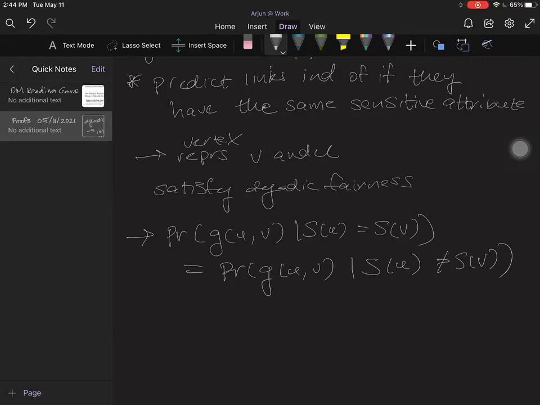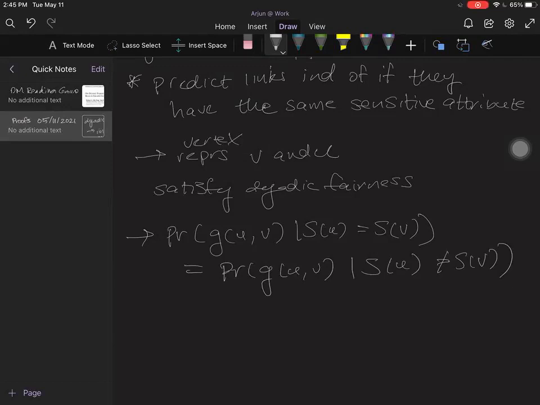Yes. Okay. So this kind of goes back to the idea of a design decision. If you as the designer of your system just adamantly do not want a certain attribute to influence the predictions, regardless of how correlated or how causal that attribute might be of what you're trying to predict downstream, you would still want this to be the case. Okay. So this is the definition that we're going to be working with.